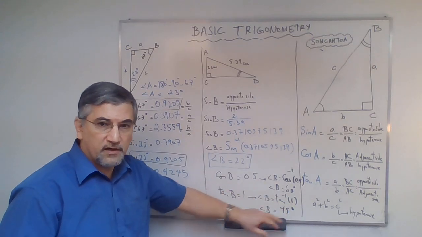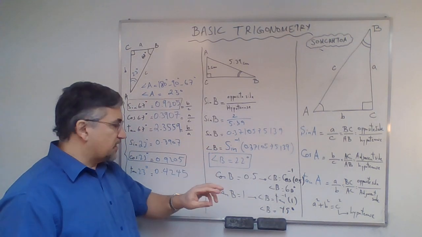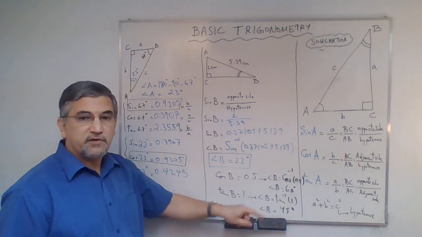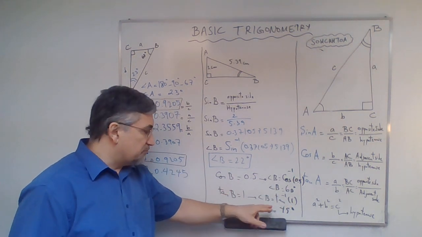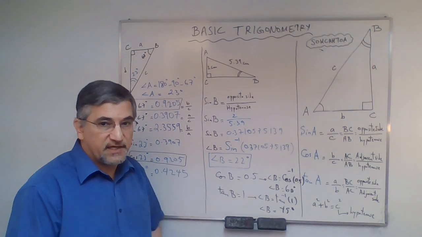Inverse tan of 1. You press the shift button or the inverse key, and then you press tan. That gives you inverse tan of 1, and that gives you 45 degrees, which means that if you punch in tan of 45, it would give you 1, of course, as the answer, okay?